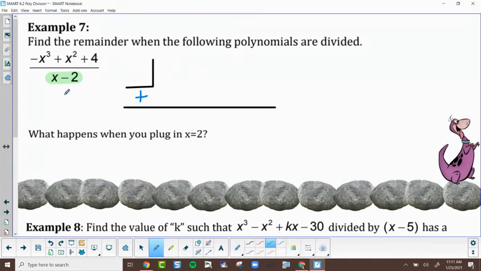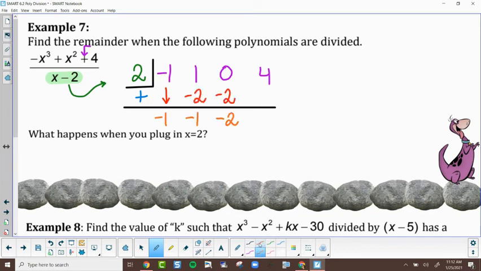All right, so piece goes into here. Remember, you set it equal to 0, so a 2 is going to go up there. All right, I see a negative 1x cubed. I see a 1x squared, and there's no x piece, so put a placeholder there, positive 4. Let's repeat that process. Drop that first one down. All right, so I've got negative 1 and multiply. Keep going, keep going, keep going.